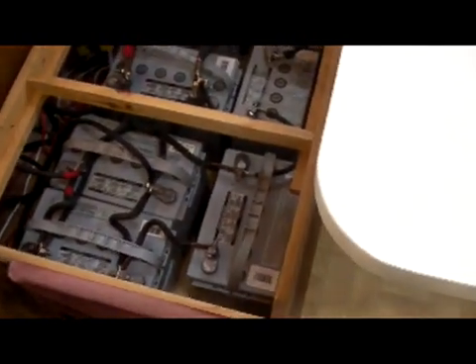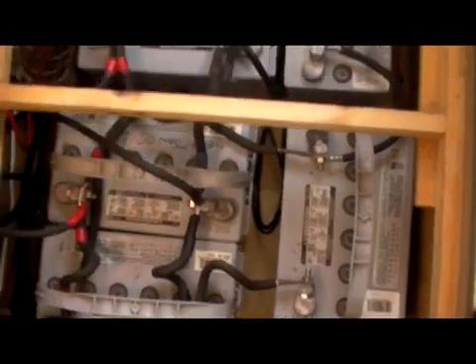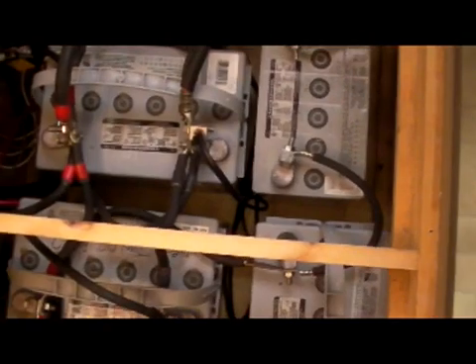This first bank is the one you saw when I had all the batteries strapped up at the apartment. There are eight batteries in this one, eight batteries, all hooked together in parallel at 12 volts. The center one there is basically the tie point - I come up from the top, come down to the third one, tie everything there, come from the bottom two and tie everything there. There are a couple more on the side - three more on the side - so that's eight batteries total, all hooked in parallel and put onto the bus.